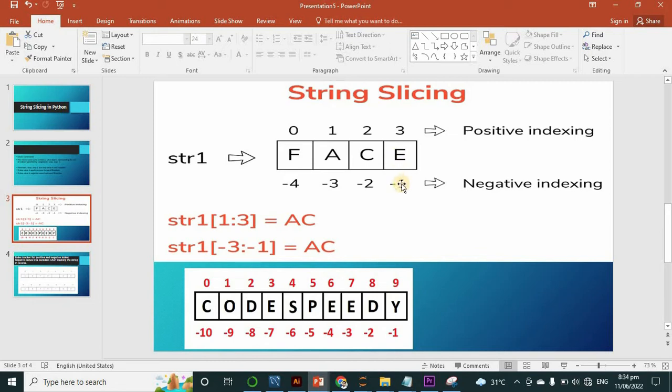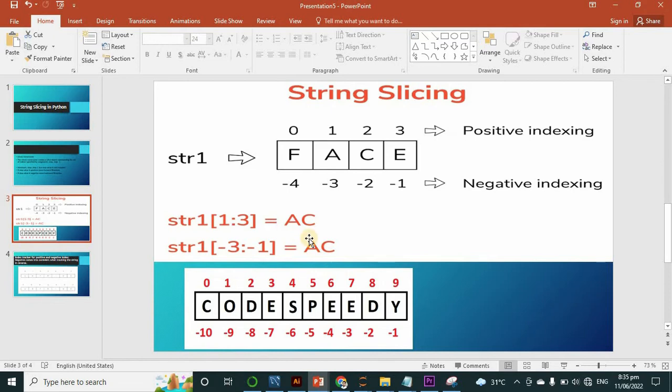I have already told you that the stop value is not included because it's the ending point. Whenever we start from -1, the value printed will be -2. Here, -2 and -3 is the ending point. This is the end point of negative indexing. Here you can see AC, the result has been output.